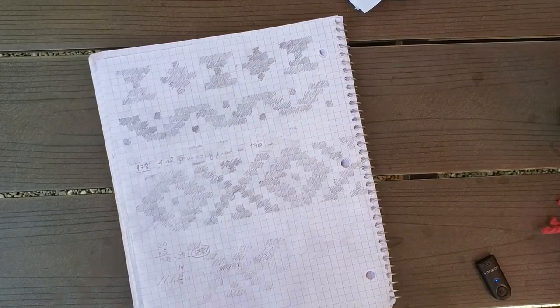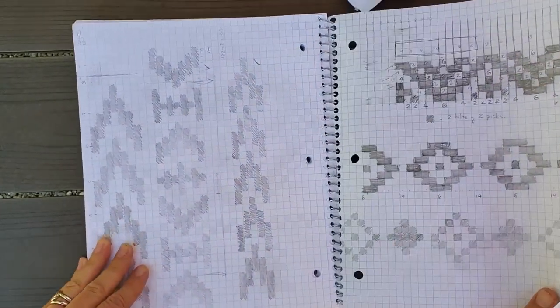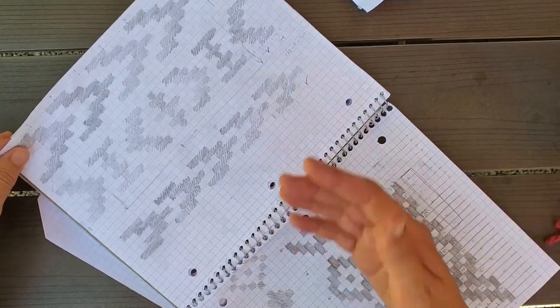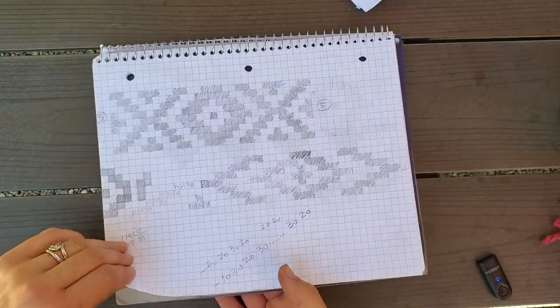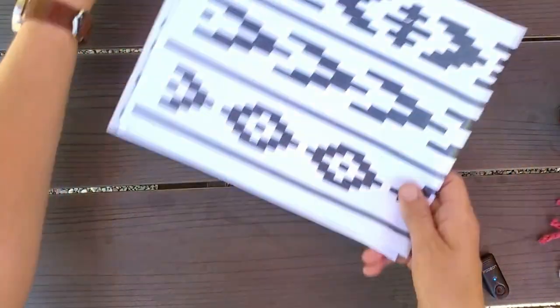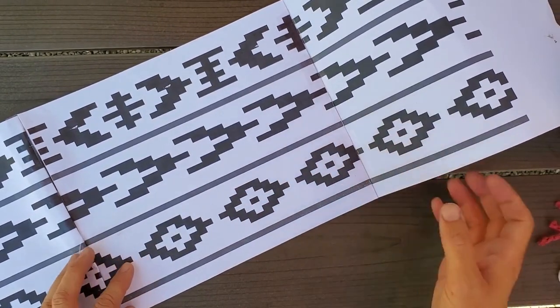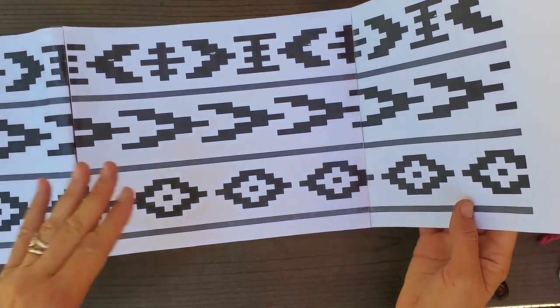After I watched the videos and decided, okay, I'm going to try this, I went to this notebook and started creating designs according to what the video I learned from was telling me to do. I created all these different patterns, and I spent a long time doing these things, with mistakes and everything. Then I decided to make it simpler and I created these spreadsheets on Excel on the computer, where I translated all those pencil drawings, and I printed it in 3 pages. It's easier to weave from this because I have it in front of me on the loom.